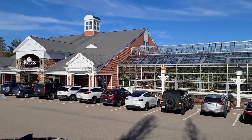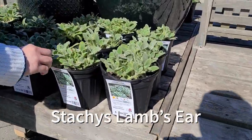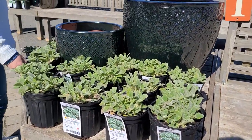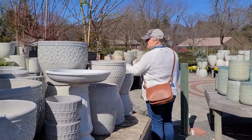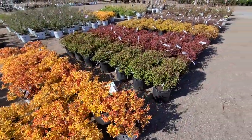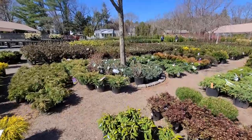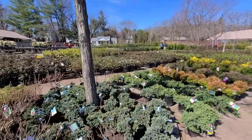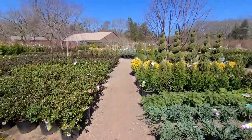Briggs is a beautiful nursery with so much variety and selection. Here I'm looking at some lamb's ear — is anyone else a plant toucher? These were so soft and velvety. We end up finding what I think is the perfect tree for the area that we're looking for, and in this video you'll get to see what tree we chose. There was so much to look at at this nursery — such beautiful variety. This is the ideal time to go shopping for plants when everyone's getting all of their spring inventory.